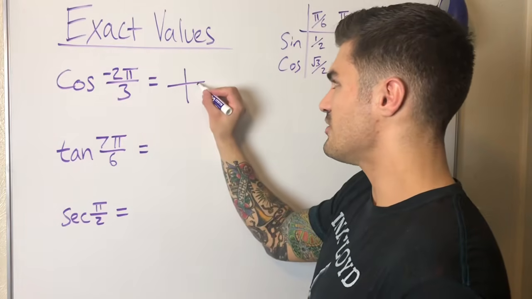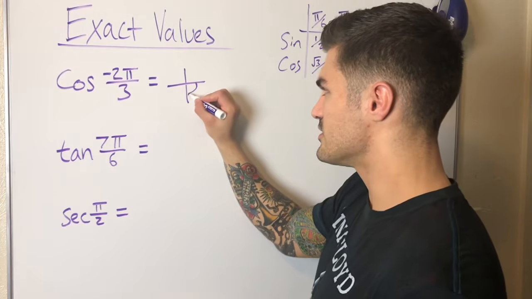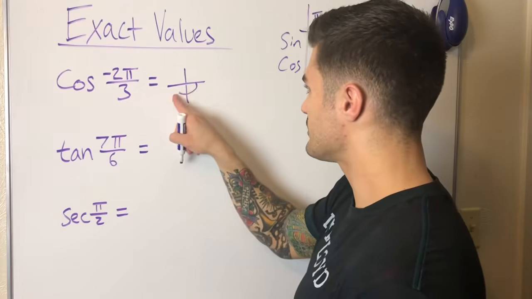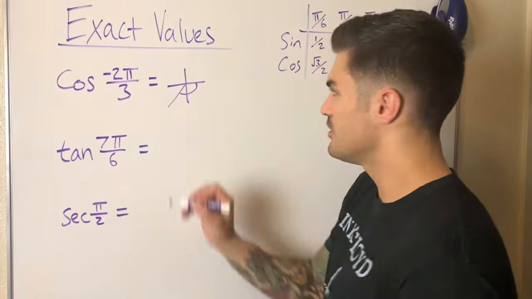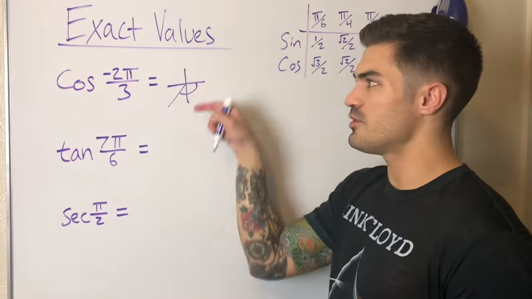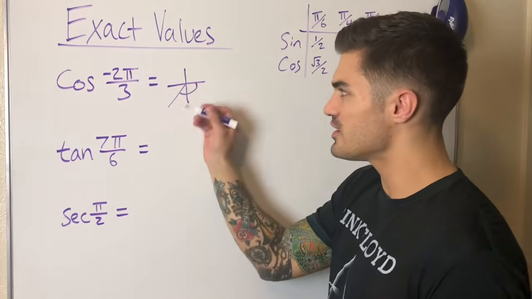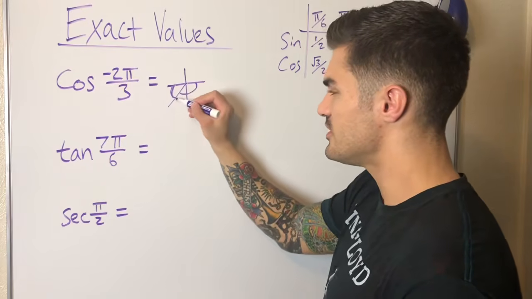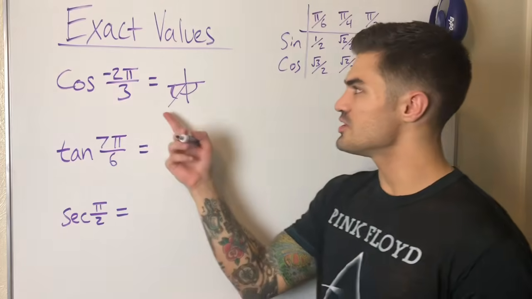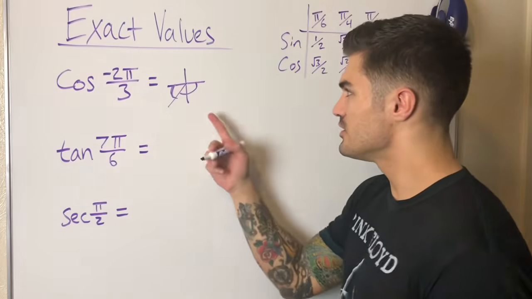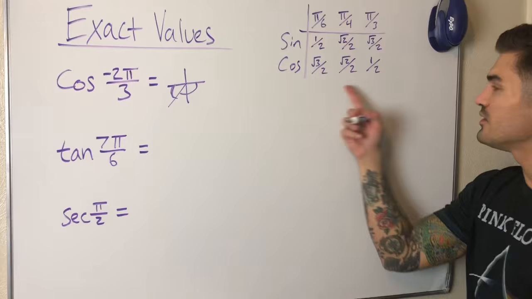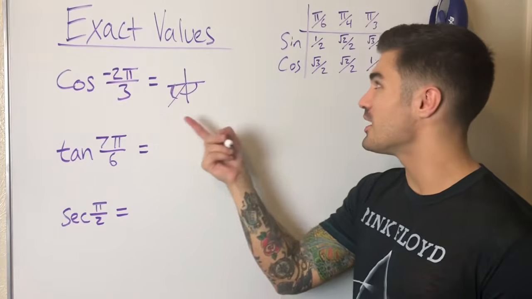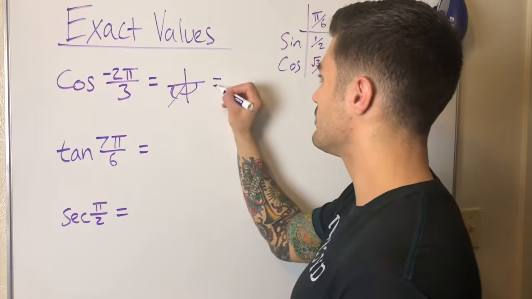But I know since it's a negative angle, I'm just going to come clockwise instead of counterclockwise. So it's going to be something like this. Negative 2 pi over 3, that's something around here. And so my reference angle, even though I'm negative and coming clockwise, I'm still going to draw the angle from the terminal side to the x-axis. So it's still going to be this angle, which is what? Pi over 3. So what's the cosine of pi over 3? That is 1/2. Am I positive or negative? Well, I'm in the third quadrant. All my x's are negative, so I am negative. So this will equal negative 1/2.